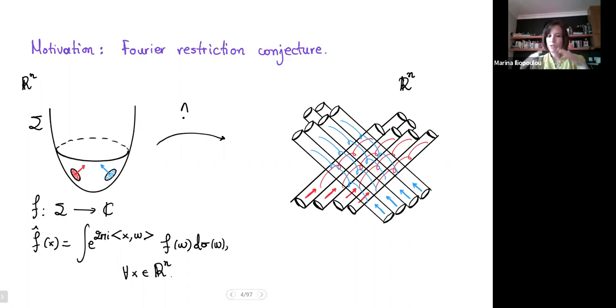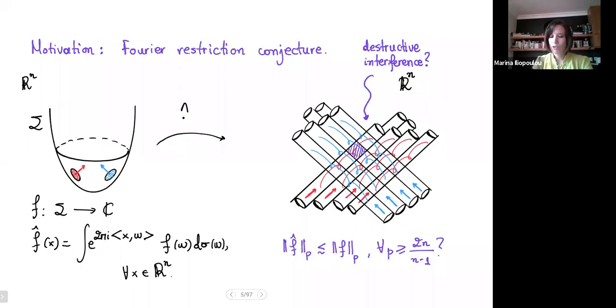You see that if the surface was flat, then all the caps along it would give rise to the same family of parallel tubes, because they would all have the same normal. So we'd expect that the waves would pile up on top of each other a lot, and there would be a lot of constructive interference. So the waves would become very big. Now as we start to arc the surface, the tubes start to intersect less, and hopefully the waves that interfere are out of sync with each other, and we hope we'll have a lot of destructive interference. So the curvature of the surface, we expect, will give us a lot of destructive interference.